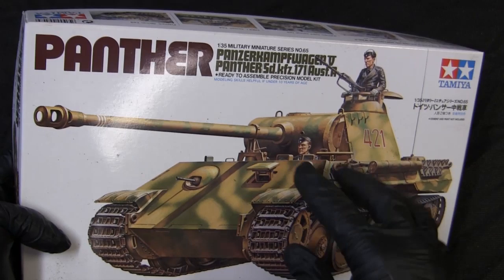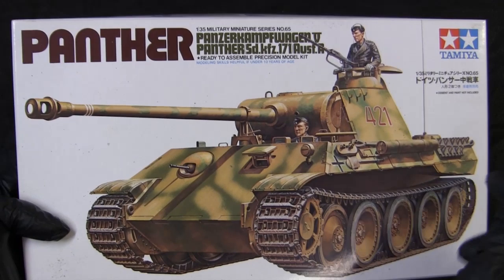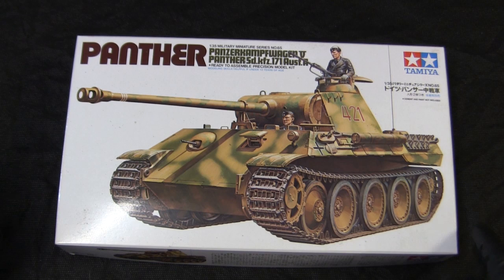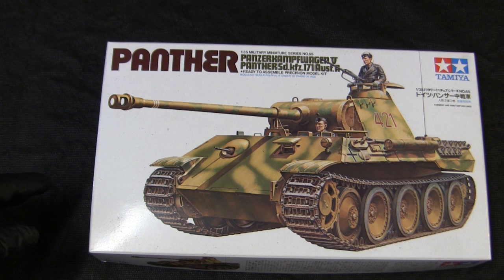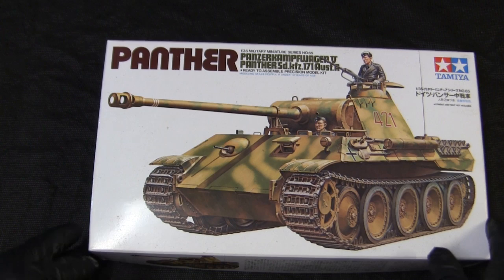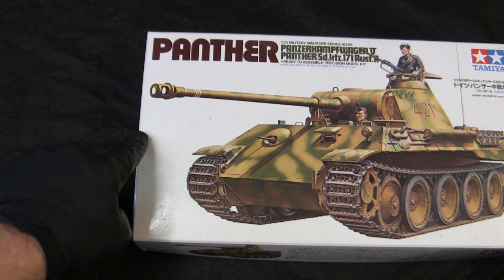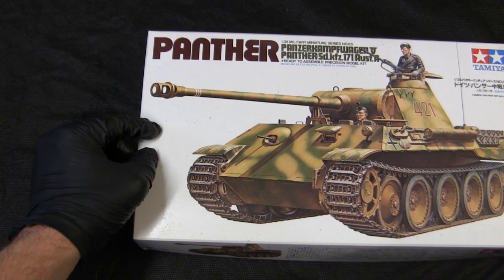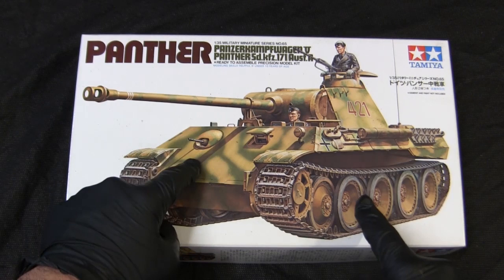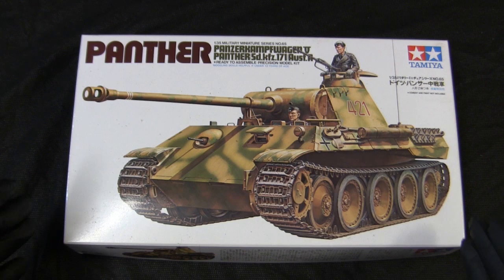Another type of early production Panther A to look for were the ones released in the 1980s specifically in the United States, when the Tamiya kits were being distributed by MRC Incorporated, located out of New Jersey. This was prior to the advent of Tamiya USA coming to California to handle distribution. These kits are distinguishable by having a slightly longer box, and in this corner there would be a little MRC logo. This was only seen on the kits with the white background — I don't believe MRC imported any of the two-way wire remote versions, as I don't believe they were in production when MRC made the deal with Tamiya.